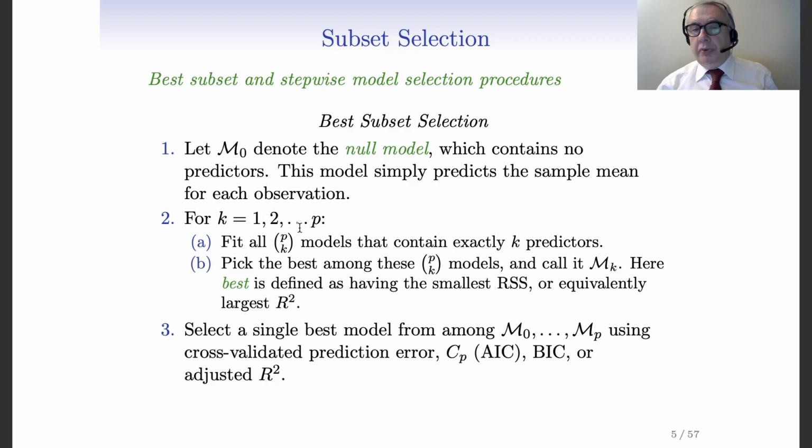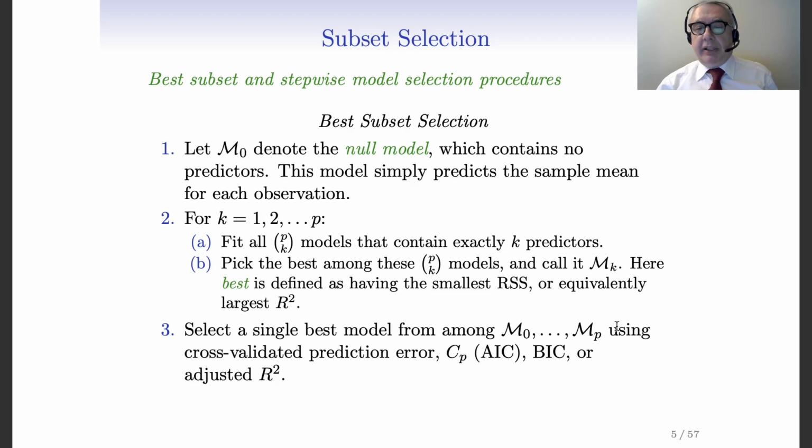and this model will be called M2, and then I go to k equal to 3, and so I consider all the possible models that include 4 predictors, the intercept, and then all the possible triplets of predictors. Okay, and again I will have M3, which is the best of these models in terms of RSS. Okay, at this point, at the end of the procedure, I will have models M0, the null model, M1, the best model with one predictor, M2, the best model with 2 predictors, MP, the best model with P predictors. Okay, and I make the final decision.